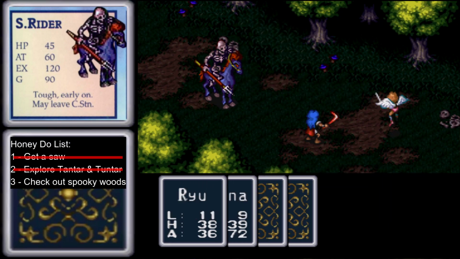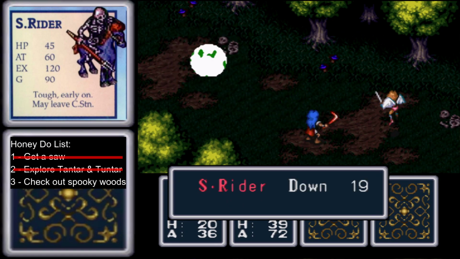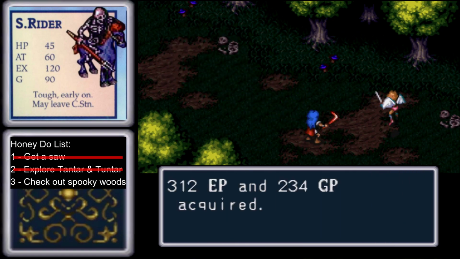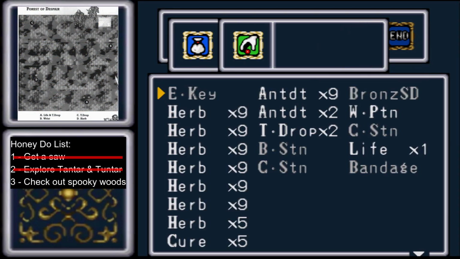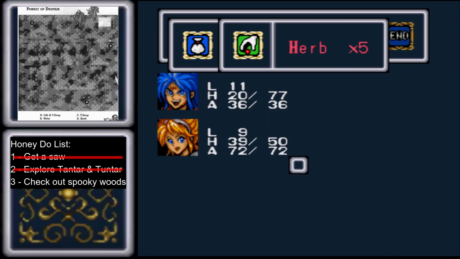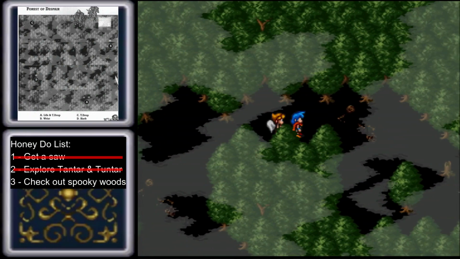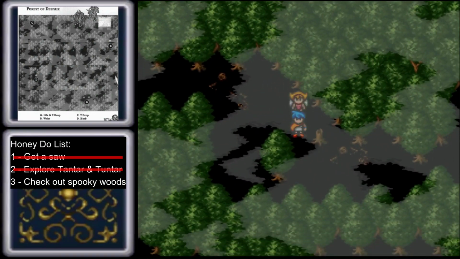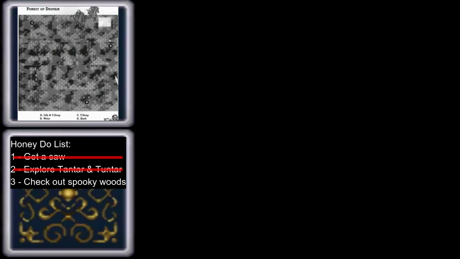Drat, he lived. Hopefully we have enough herbs to make it to the boss. So anywho, follow this path as it wraps around east. And voila, the next area.